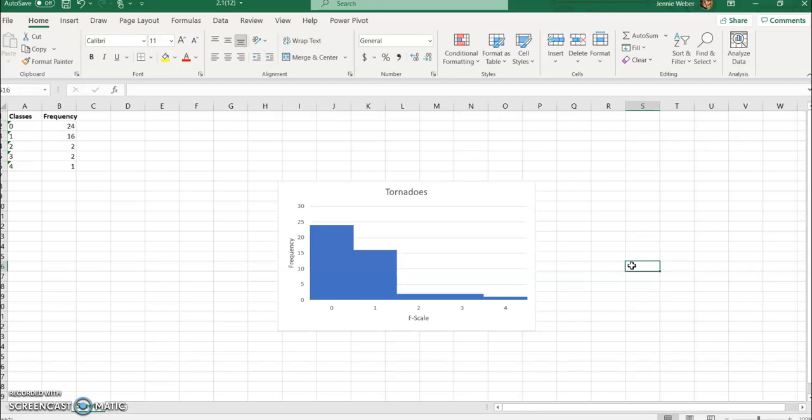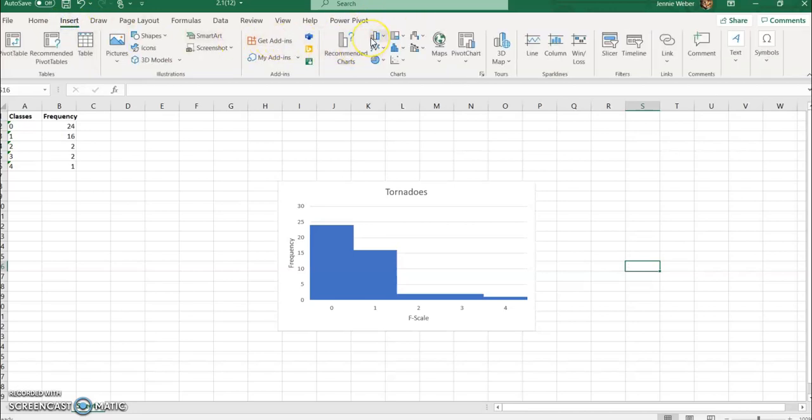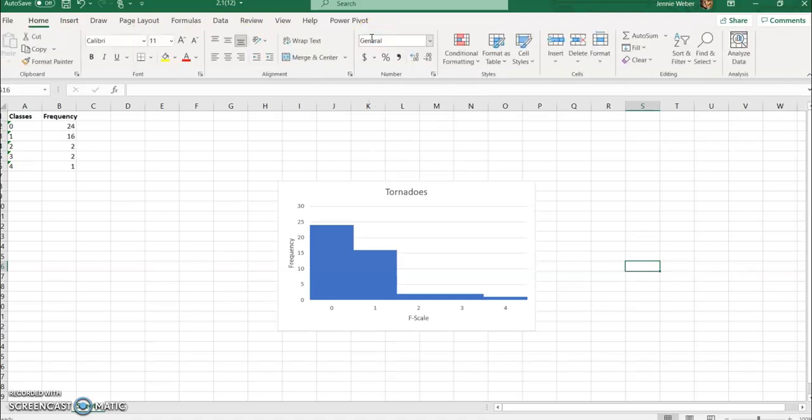For the most part, it's pretty straightforward. Copy, go up here to Insert, use the bar graph option, and then you can change the width to get an official histogram. There are ways to have Excel make a histogram, but unless you have a huge data set, this is the most straightforward because I don't always agree with Excel's choice of classes. They work on dividing the data. They don't necessarily think about what's practical for your data because they don't know what it is.